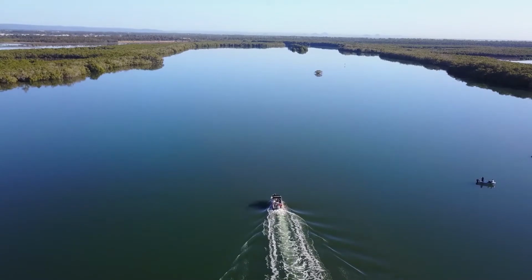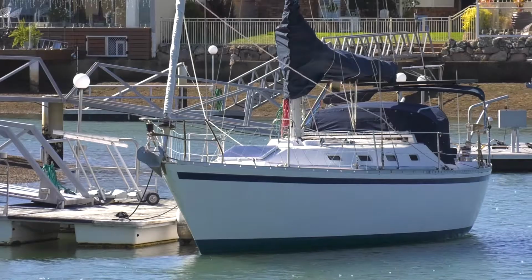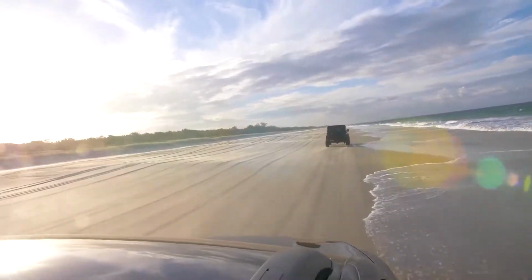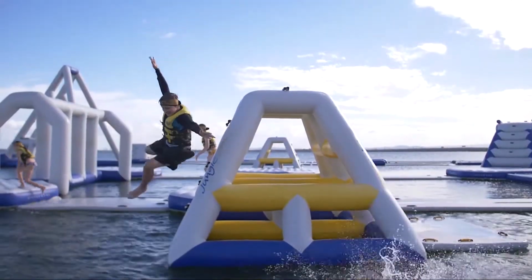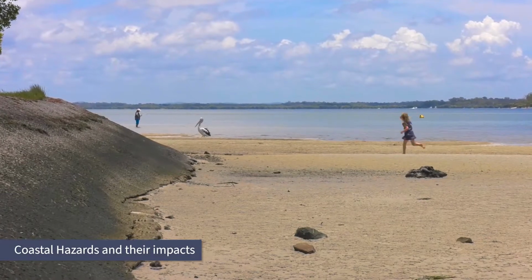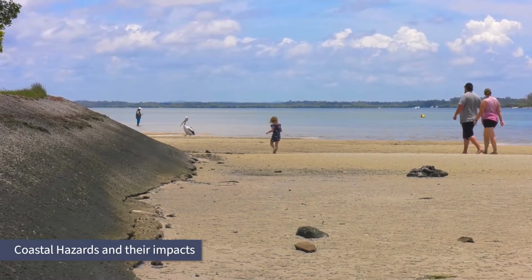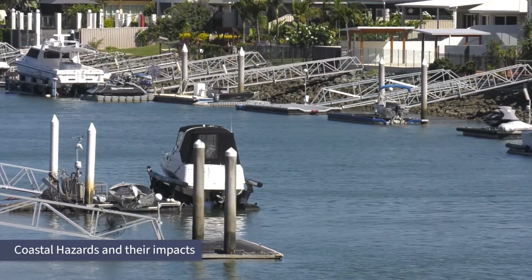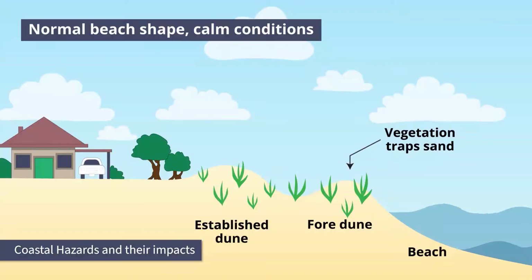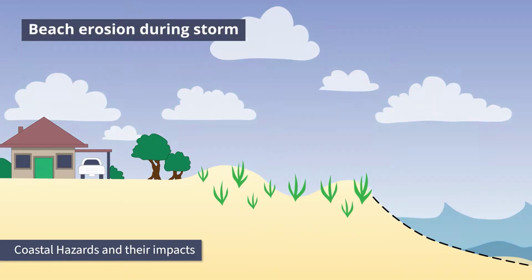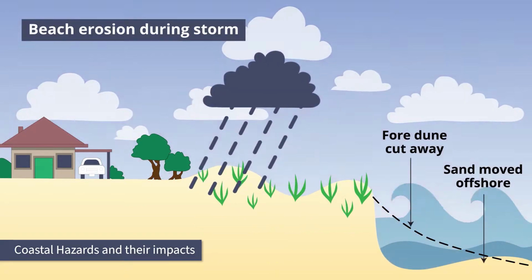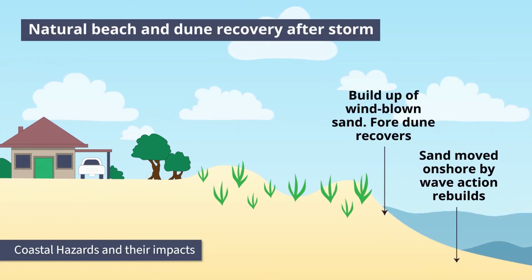By understanding how our bays, beaches and estuaries are used and loved by the community, we can better prepare for the natural changes caused by coastal hazards. Changes to our coastal landscape have and will continue to be part of living near the beaches, canals and estuaries. This change is a result of a mix of marine processes such as waves, wind and tide that all move the sand and other sediments around and define what we know as our coastline.